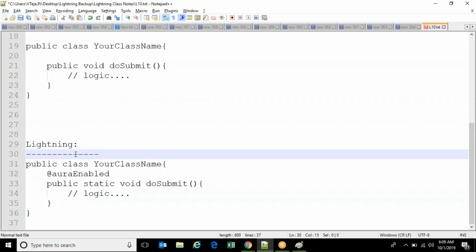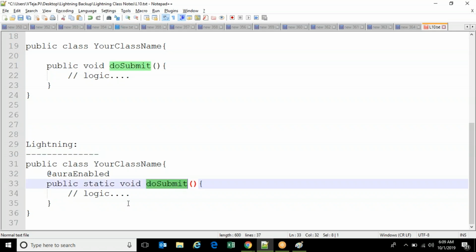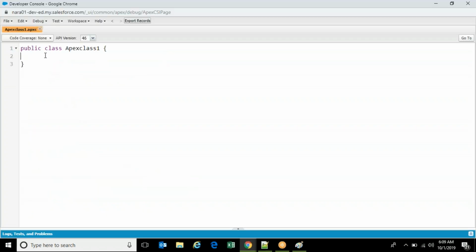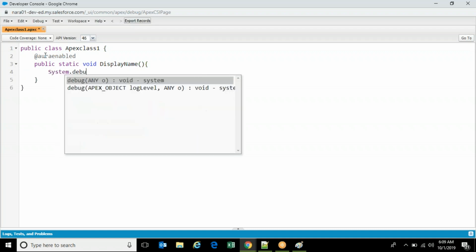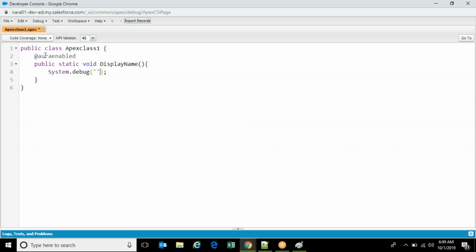Aura enabled, public static, return type and method name. So I'm going to define one method: @AuraEnabled public static void, let's say, displayName. So displayName is the method name. I just want to print some debug.